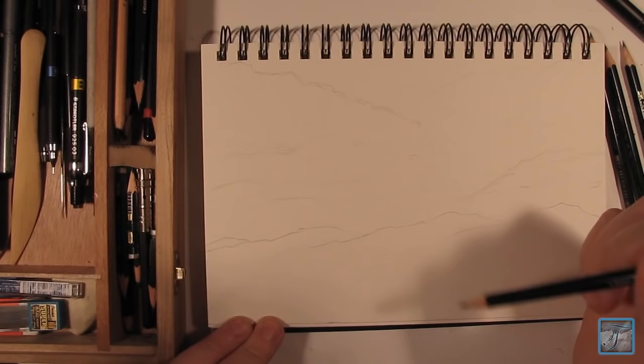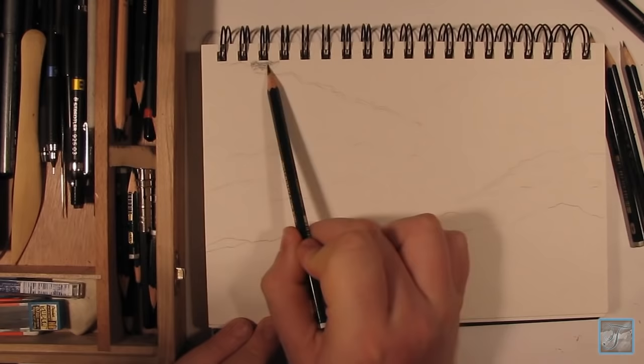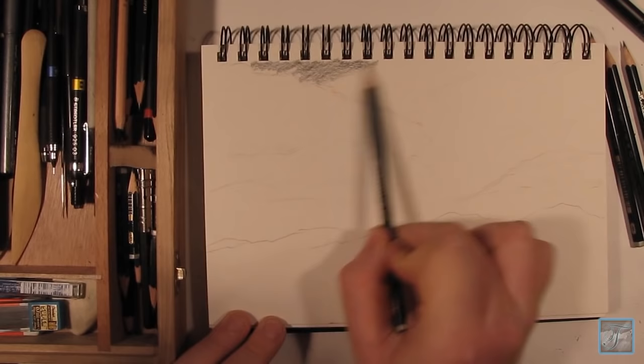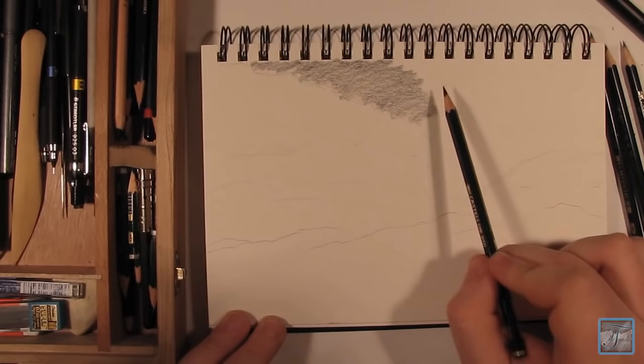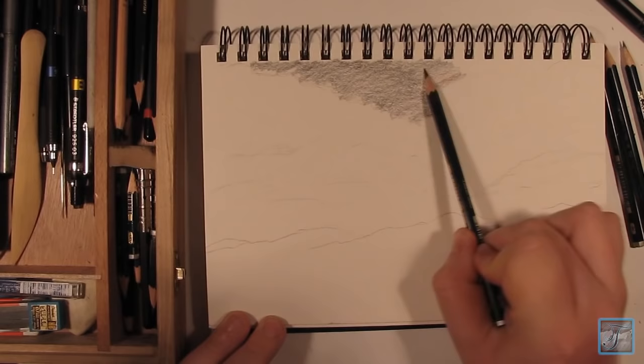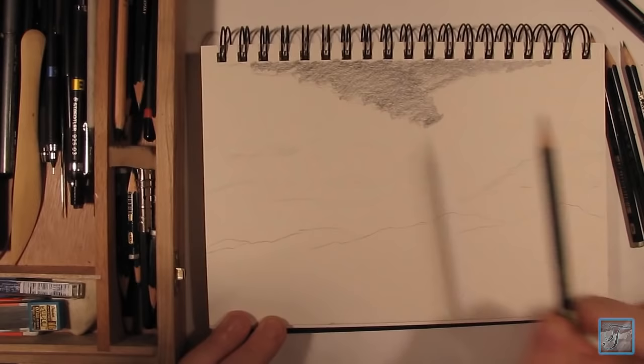We're going to be doing some hatching with the 4B pencil. It works really well, the 4B, because it's quite dark and it gives the picture a very dramatic look. So I'll start that here. As you could probably see, it's quite dark, but when you use the blending stump it's going to get a pretty even tone, it's going to look nice. And when you start bringing in some of the shadows, the clouds, it's going to bring it all together very nicely. And don't worry about going over your lines at all because we're going to be using some erasers to erase out the edges here, and it'll all come together nicely in the end.